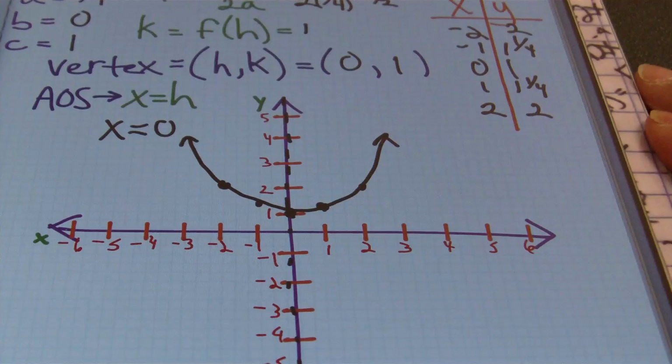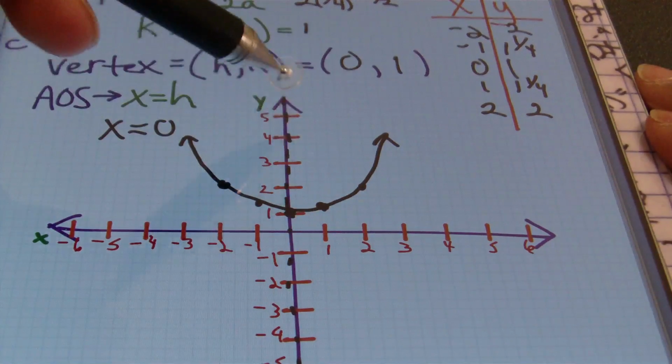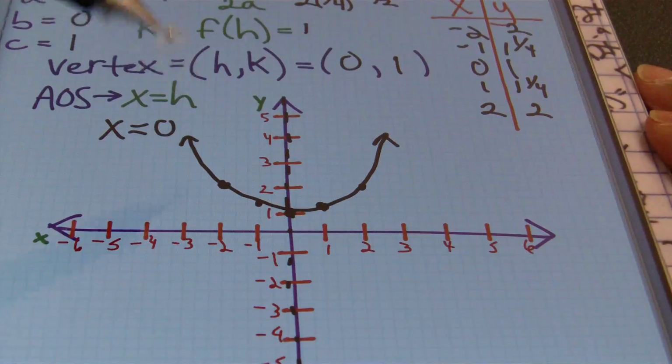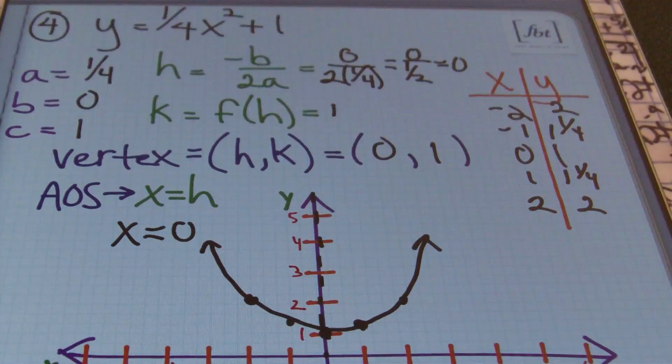So this is the graph, ladies and gentlemen. That's it. So notice that once again, our axis of symmetry is that vertical line there, which is the y-axis, and I have my 5 points plotted defining my U shape, which is much wider because of my a value being a proper fraction. That's right, a value between 0 and 1. There you go. That's problem number 4.